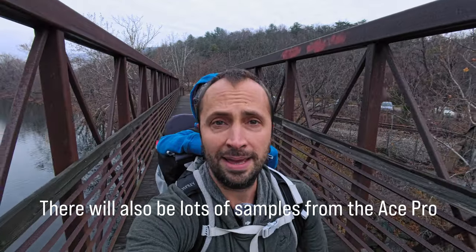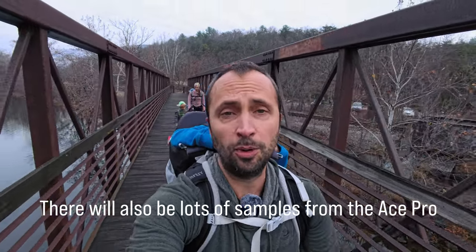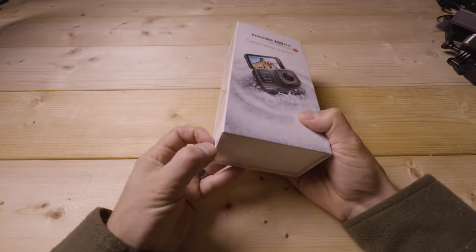We are venturing into a wilderness area that recently had a 12,000 acre forest fire. It just reopened this section of the AT. And I'm gonna set up a second camera here so you can get a real close look at this camera as I unbox it. All right, so we're gonna get the plastic off here.